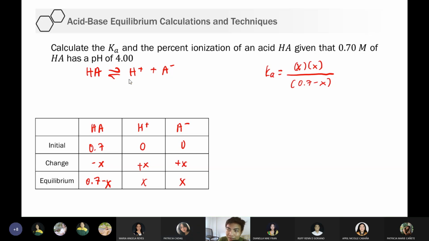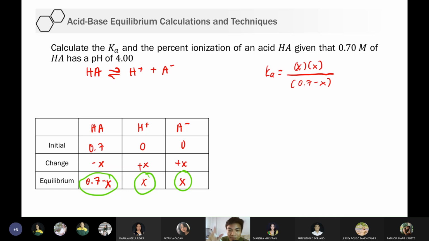Di ba sabi ko kanina, in-emphasize ko nga siya kasi ito yung susunod, no? So, in-emphasize ko kanina that the concentration of your H plus corresponds to the pH of your solution. Ibig sabihin, kung alam mo yung pH, alam mo yung concentration ng H plus at equilibrium. So basically, alam mo yan. So since alam mo yung X, alam mo na rin yung value niyan, and alam mo na kung ano yung magiging equilibrium amounts nun. Diba?